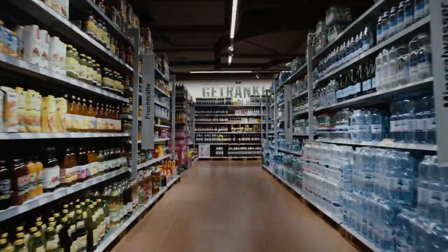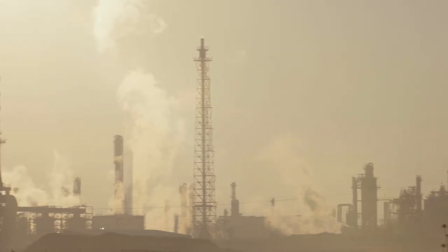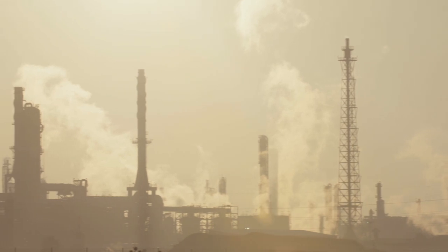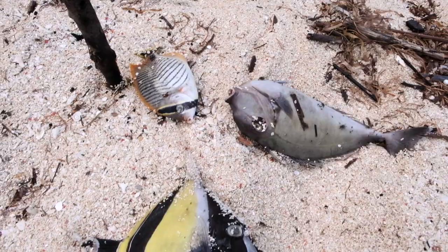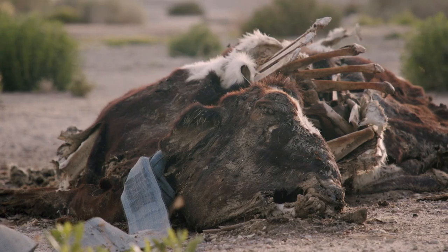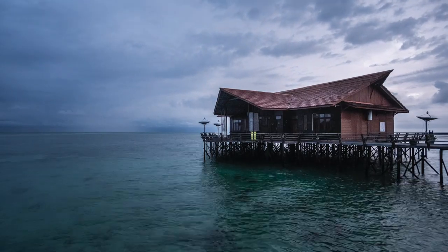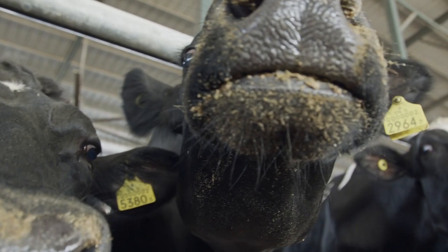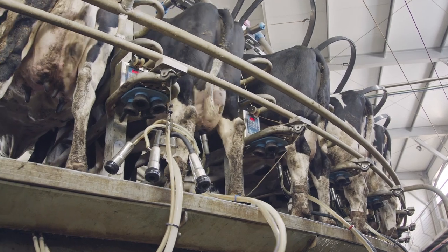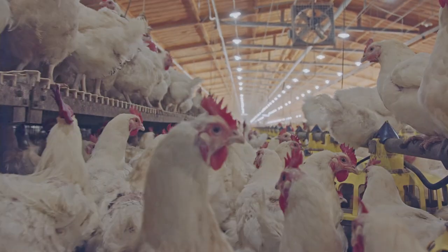The issues of sustainability, conservation and mitigating climate change play a massive role in our societies today. As we see firsthand how the human population is growing, species extinction rates have never been higher and we are starting to see more extreme weather conditions associated with climate change. It seems like it's becoming increasingly difficult to generate enough food and resources for our growing human population without destroying everything around us in the process.